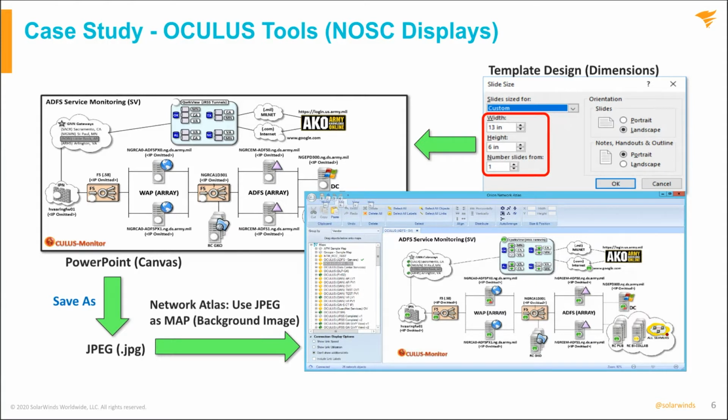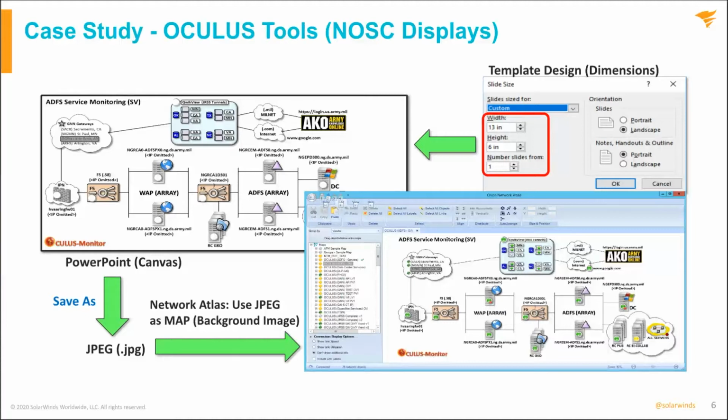Because like I mentioned here, when we were taking a look at these systems, what a lot of customers do, and this is very, very common from what we see from customers, is that they'll usually have either a Visio diagram or a PowerPoint presentation of the infrastructure or of the various devices in the system. So it's very common for a lot of customers to export those as an image, save it as a JPEG, a GIF, a PNG file, or bitmap, and then utilize that as a background image, so that we can overlay the device statuses, and then show more contextually what's going on with the system.